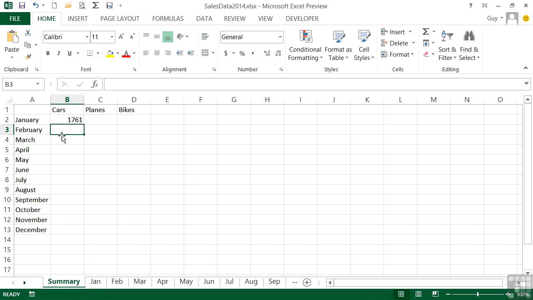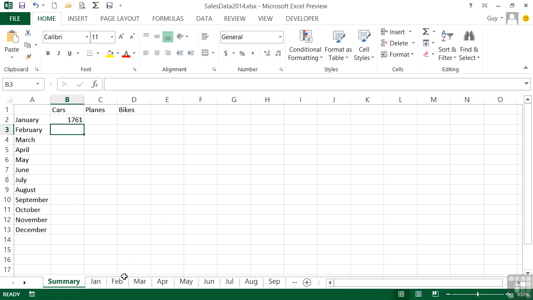And you'll find we can see 1761. We know that's what the value is. When you actually look at the formula, we see equals Jan exclamation mark. So it's equals name of the sheet, and the sheet in this case is called Jan. So that's what we see. Exclamation mark, and then the cell that we're trying to pick up, and in this case that's B7. So equals Jan exclamation mark B7.